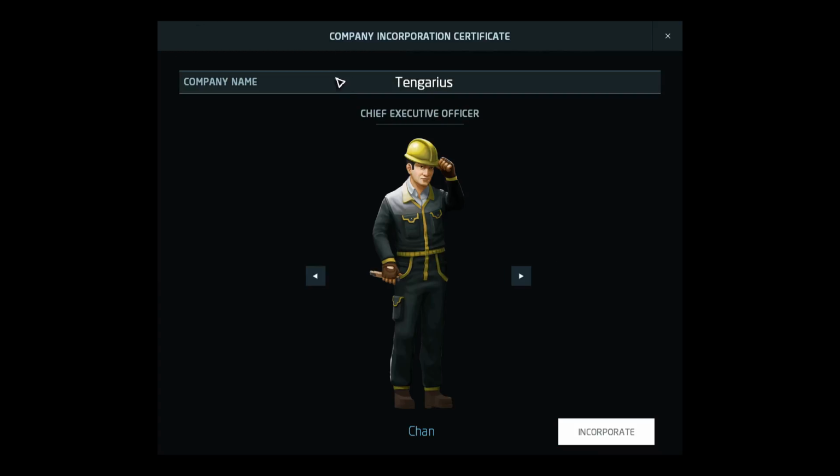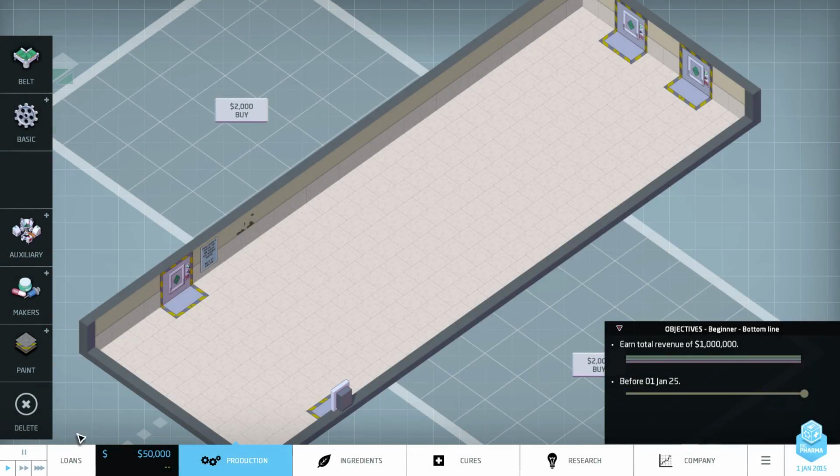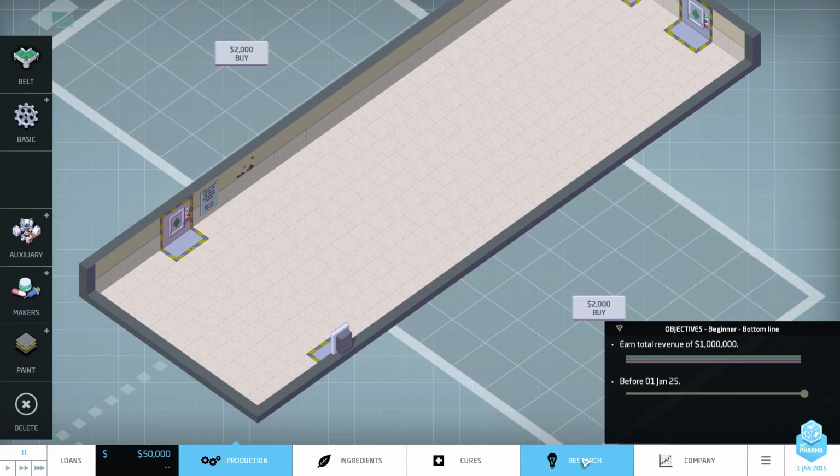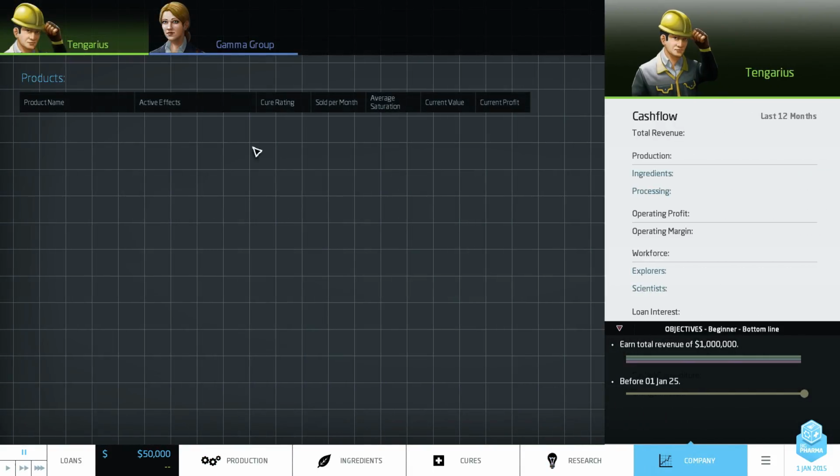I used to play EverQuest 2 and EverQuest 1 a long time ago, and I had a character named Tengator, but Tengator is not a well-suited name for a company, so I decided to put Tengarius.